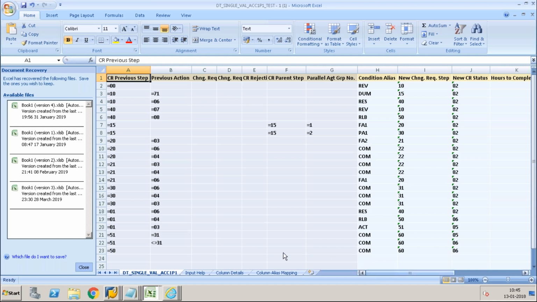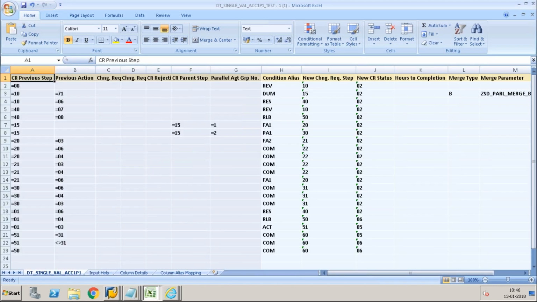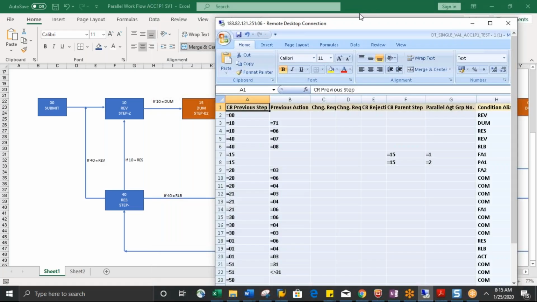Then are we handling the workflow via coding level, or are we handling the complete workflow via this BRF? Yes, we are handling it completely via BRF, but for only one step, to implement that one step, we are using a BAdI. Only one step. Okay, so let me show you these options.